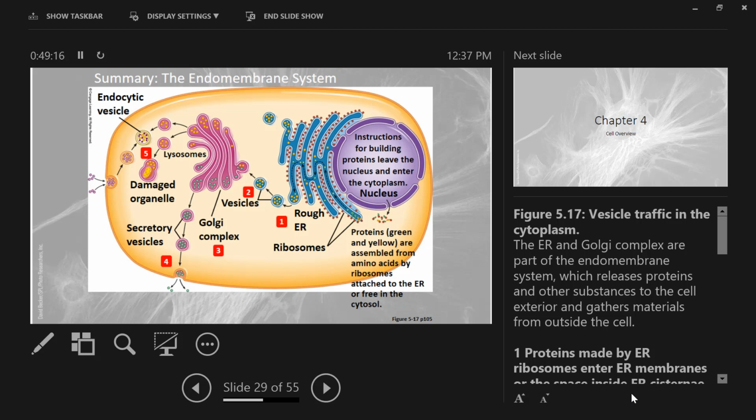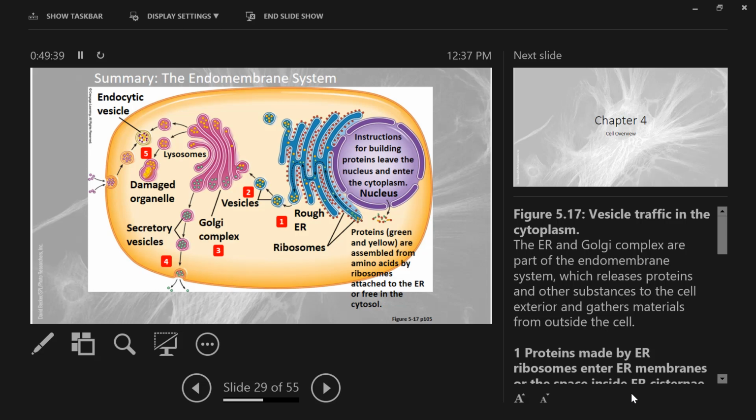And look at this. Here's some protein, and it's going here. It's getting further modified, and then it's going here. If it's not already in the wall of this vesicle, but it's inside the vesicle, when this vesicle fuses, it releases that material. Right? So if it's a protein that's in the plasma membrane, it actually has to be in the wall of the vesicle as it's being shuttled through the cell.